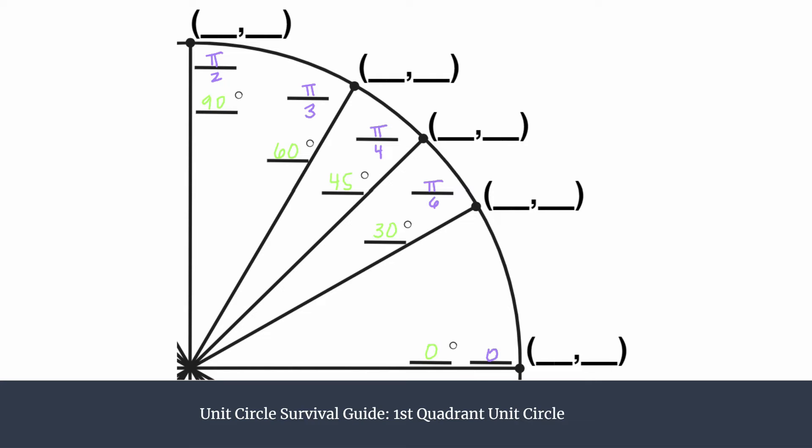And finally we can make sure to label the coordinates. We know the unit circle is centered at the origin at zero zero, and the radius is one. So it's very easy to label the coordinates that are considered quadrantals or angles formed on the axes. If we move from the origin right one unit, that point is one zero. And if we move up one unit, that point is zero one.